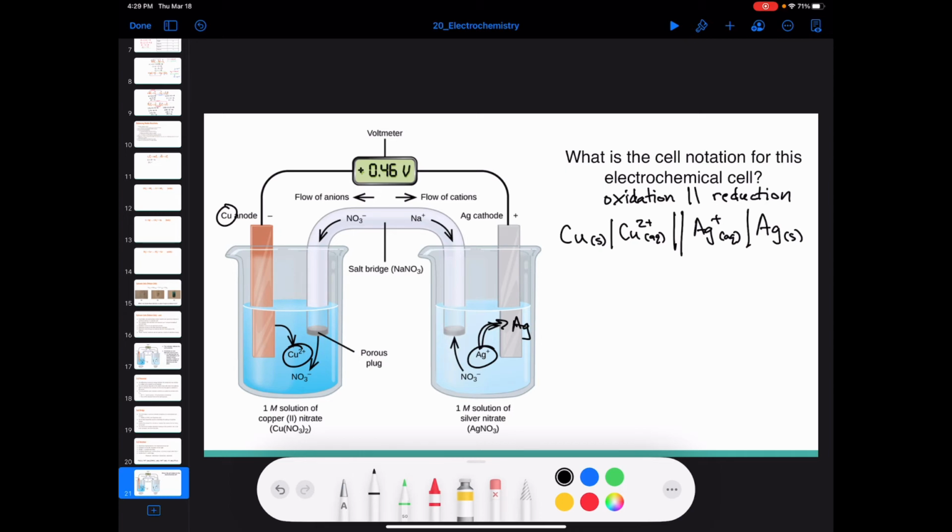Okay, so notice also that this happens to tell me on the voltmeter what the cell potential is for this, right? Assuming that everything's at 1 molar concentrations and all that, it tells me the difference between the copper and the silver. It basically tells me that copper really wants to give up electrons and silver really wants to take those electrons, and so I end up with a positive 0.46 volts, okay? Positive is good, it means it's spontaneous in the forward direction.